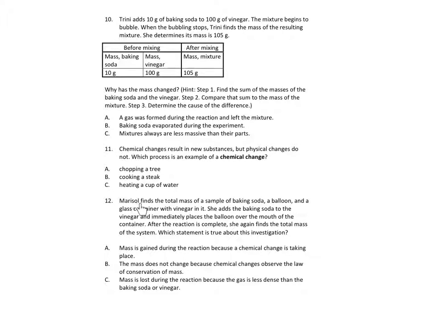Number 12. Marisol finds the total mass of a sample of baking soda, a balloon, and a glass container with vinegar in it. She adds the baking soda to the vinegar and immediately places the balloon over the mouth of the container. After the reaction is complete, she again finds the total mass of the system. Which statement is true about this investigation? A. Mass is gained during the reaction because a chemical change is taking place. B. Mass does not change because chemical changes observe the law of conservation of mass. C. Mass is lost during the reaction because the gas is less dense than the baking soda or vinegar.